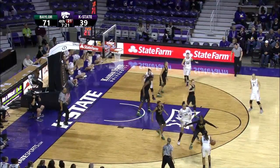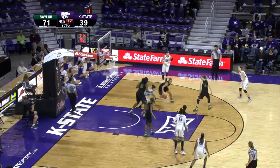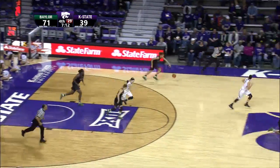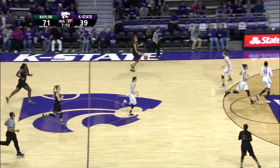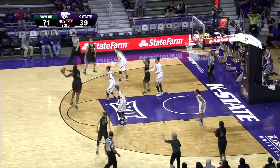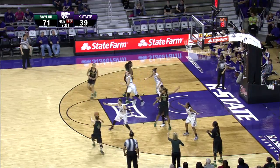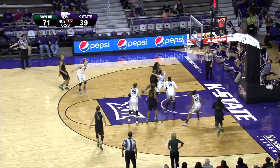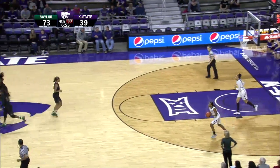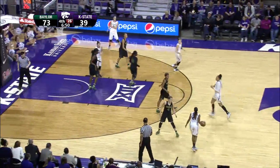Yeah, Texas Tech would be the one that would fall into that, as is Oklahoma State. Both of those 2 teams have struggled in conference play at times after a strong non-conference showing that had them high in the RPI. Yeah, Texas Tech going down tonight, and now that makes them 11-8 overall, 3-5 in the league. So those are numbers, and then the committee will start to look at things like, how did you play on the road? Were you only able to win at home? Those are the question marks that teams have to answer. And when you beat up on each other night after night, that can get really tough.